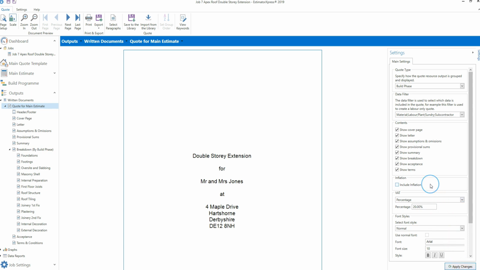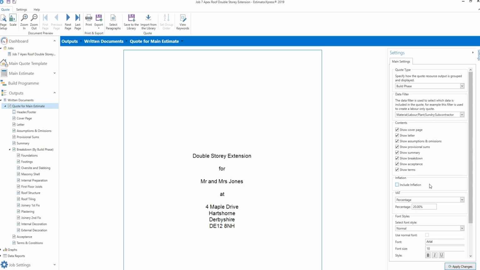Next, you can decide whether to add inflation to the quote. Inflation is the general increase in prices which often needs to be applied to building materials and also skilled labour and plant hire and so on. This needs to be applied progressively over time. If you're quoting for a job which is starting in a few months' time, or the job is likely to take several months to complete, inflation will come into play. If you don't factor inflation into your quote and prices increase by say 5% over the course of the job, this will have a significant impact on your profits.